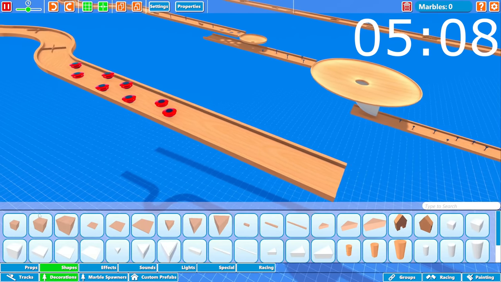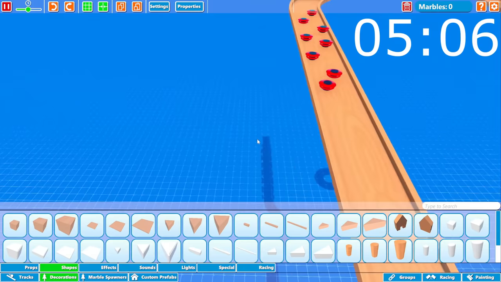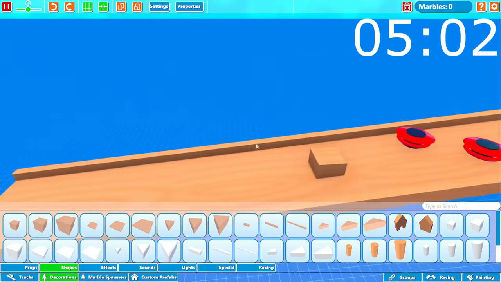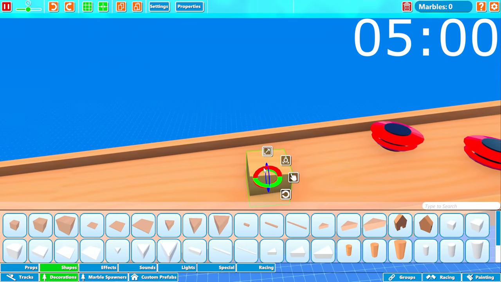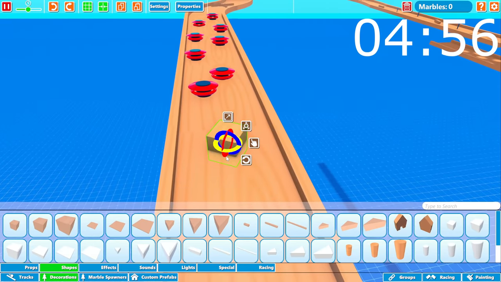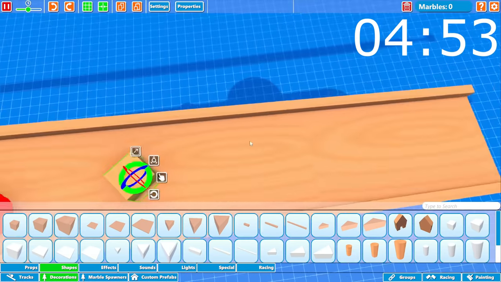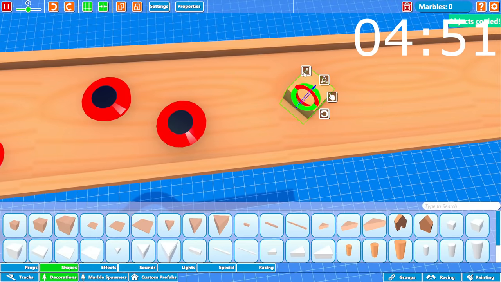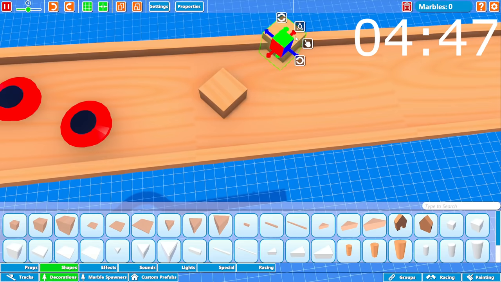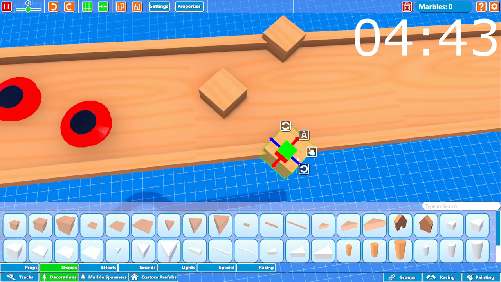All right, let's go to my shapes here, and let's make some cool shapes for the marbles to go through. I think I'm going to use a square and give it the angle of the track, and now we're going to spin it 45 degrees. Okay, that's perfect. And now I can make a whole thing out of this. So let's do one there. And let's do one over here.